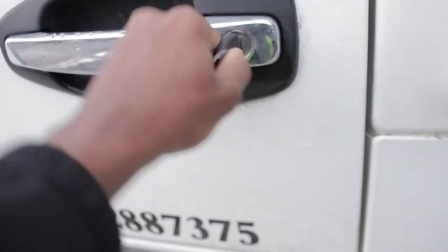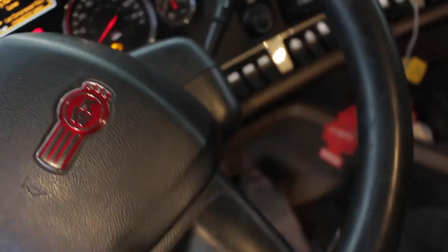We have arrived. We gotta get in the truck, start her up, and warm it up. Turn the key, wait for all the electronics to come on. Turn off the wipers — we don't need that right now. While we wait for the air pressure to build up, we need to go around the truck and check the tires. Make sure everything's straight and in order. Just give them a little kick — nothing too crazy, you could break your toe on these.